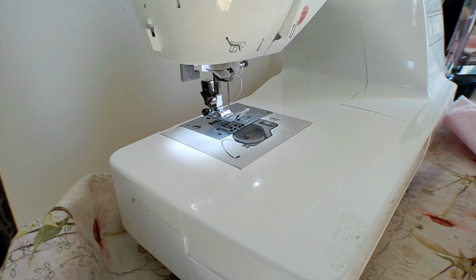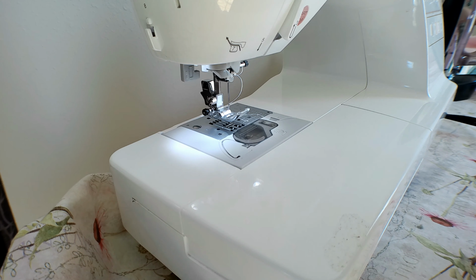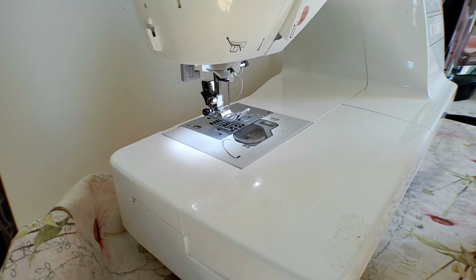So I'm going to do that, finish these other seams because I've only gotten one done so far. And then we'll meet back. I'll probably go ahead and cut the bands.